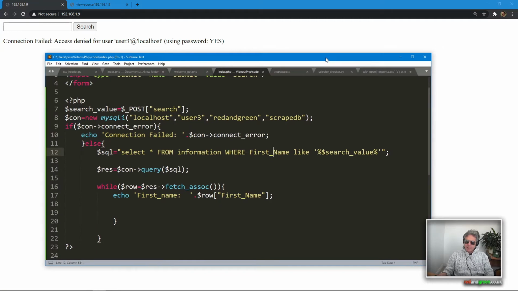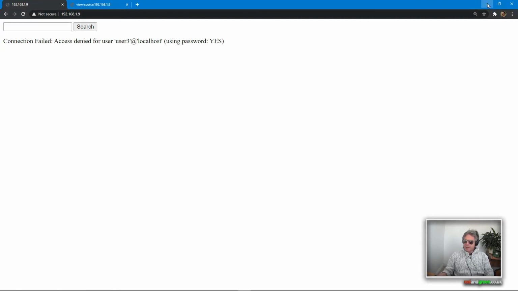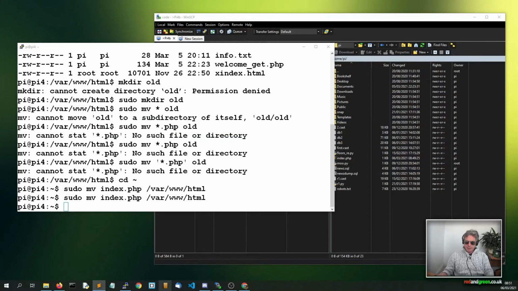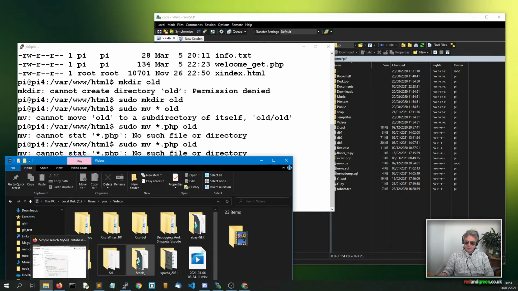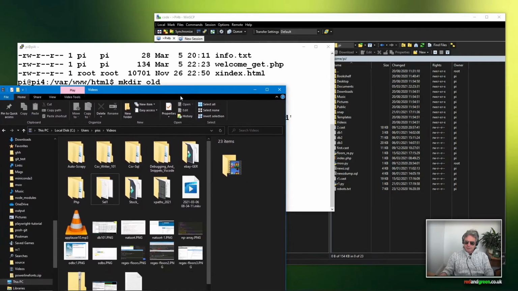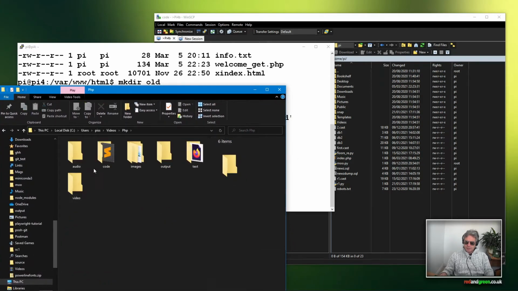ScrapeDB. So I'm just going to transfer that back onto the Pi again, and then we will look at the PHP code.